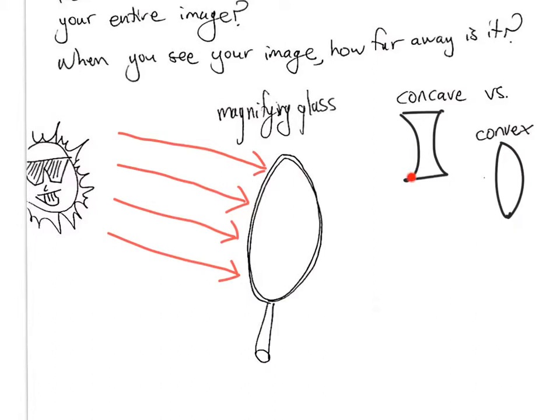And if you ride a skateboard, you know this is concave. That's how I remember it. If you don't, well, this is a concave lens and this is convex. So when it bulges out in the middle it is convex, and bulges in is concave. A magnifying glass is a convex lens. So if we were looking at it from the side, it would be like this.